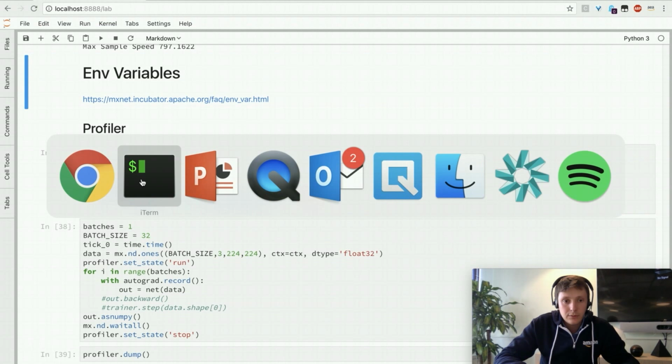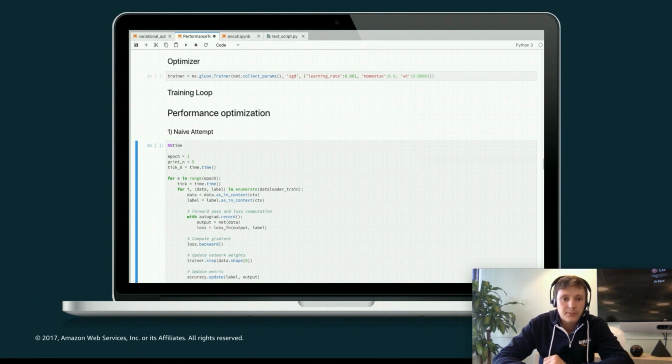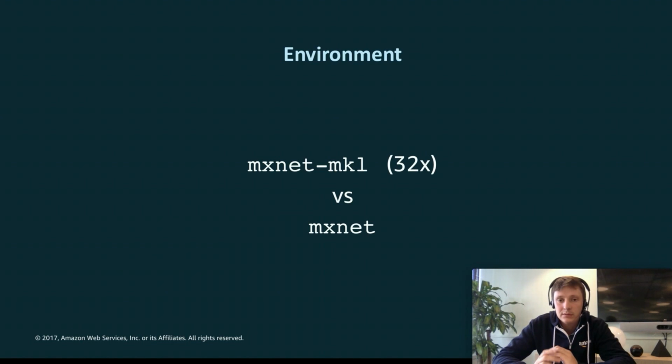Okay, so if I go back to the slides, to summarize the optimization, one I haven't mentioned in the notebook is the environment. MXNet comes in a variety of flavors. For example, if you're going to do CPU inference and you use MXNet MKL with the MKL-DNN Intel library optimization, then you're probably going to get up to a 32x speed increase if you had, for example, 32 CPUs.